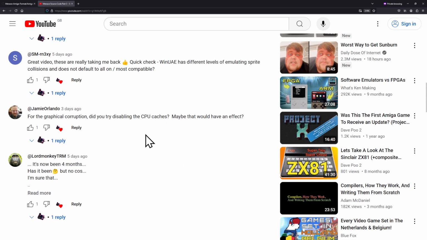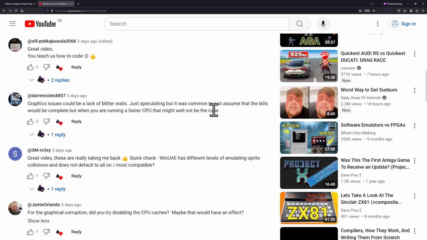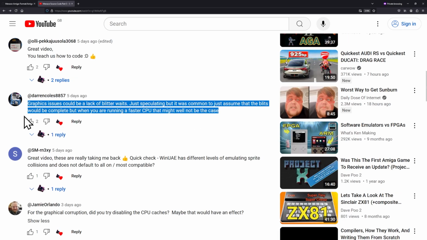And if it did, it might tell us that that's our problem, that the blitter waits aren't there. Because this code definitely works on a stock A500, or at least on the emulator on a stock A500. And as soon as you upgrade to 68020, bang, it's gone. Yeah, my money's on the blitter waits. So we're going to test that out first.